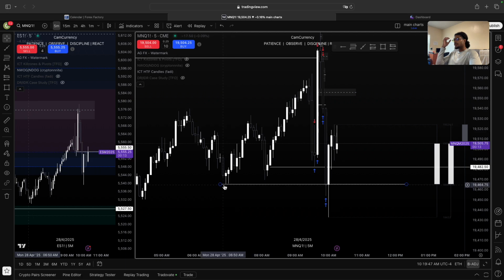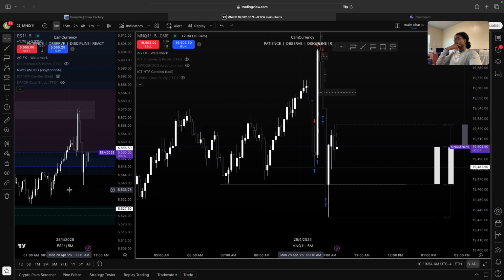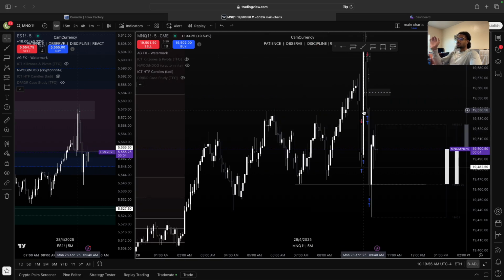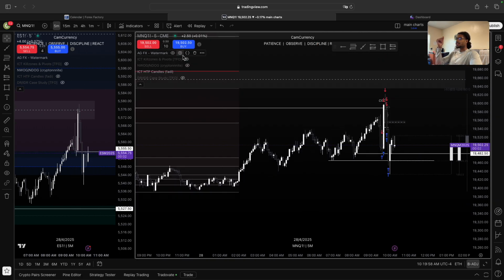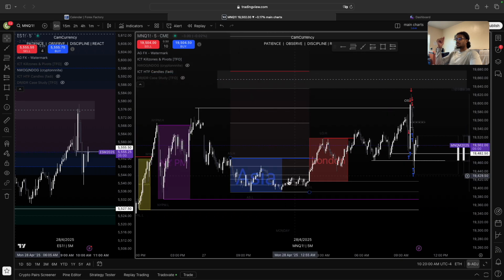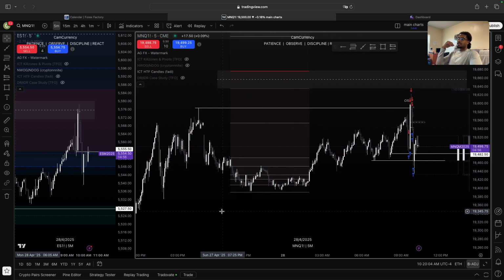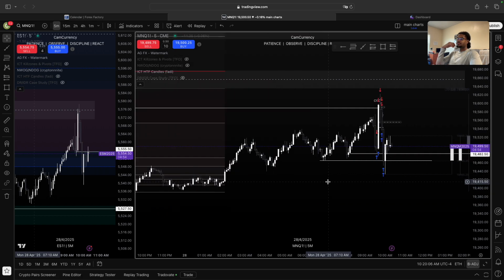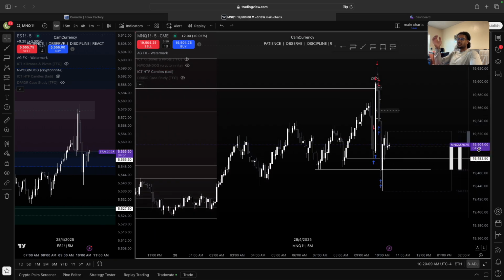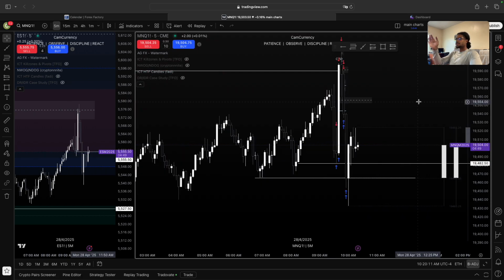I just held to these 5 minute relative equal lows here because we did still have an SMT. You see ES never even tapped these lows. I was just being more careful. I still do want to see like London and Asia low can probably get hit. Like you see all these session lows have not been touched. I do still want to see all that, but I just took what I could. I didn't want to be greedy. I'm not trying to catch the biggest moves.